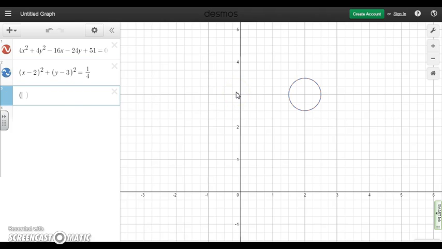So you'll also notice if I graph the point 2, 3, that's going to be the center of my circle, which we found from our format of the circle. And you will notice that the radius is also going to be 1/2. So if you look at the diameter, it's 1 unit. And if I look at any point and look at the radius, it's 1/2. So we know we've done our conversion and interpretation of the standard form of the circle correctly.